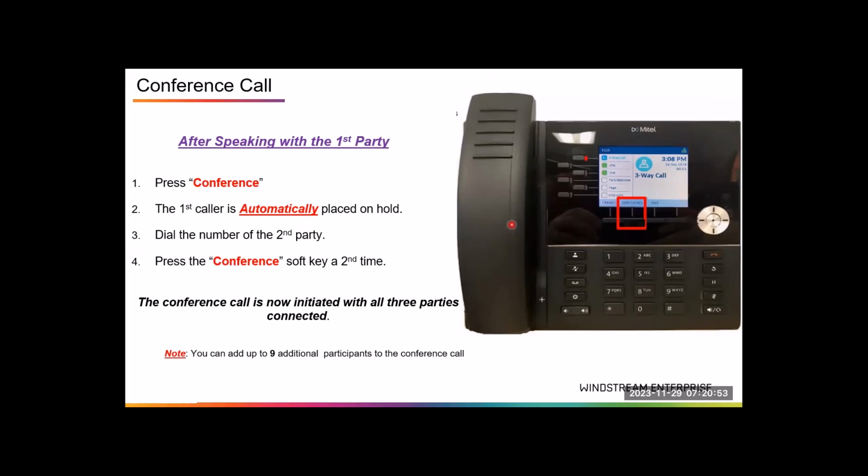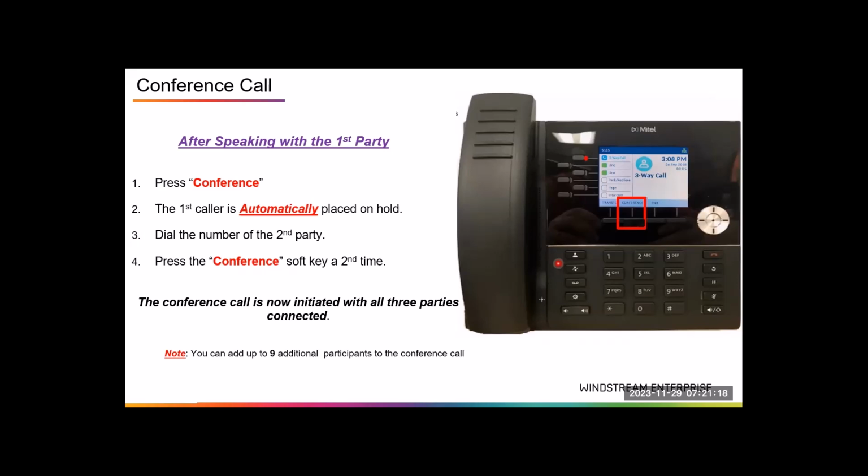So again, it can be an extension. It can also be an outside number. Just follow the same rule. And after you dial the number, you wait for them to answer. And as soon as they answer, just talk to them, let them know, hey, I would like to do a 3-way call with you. And then James is on the other phone. Is it okay? All right.